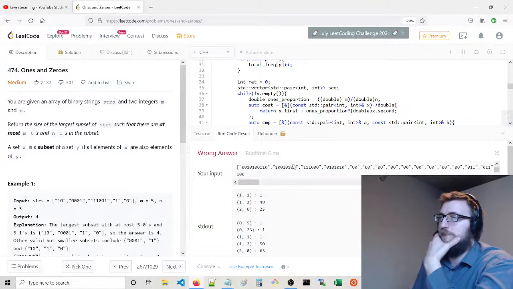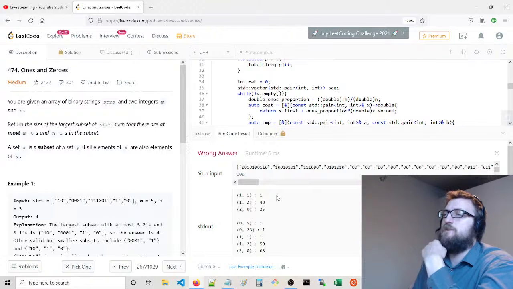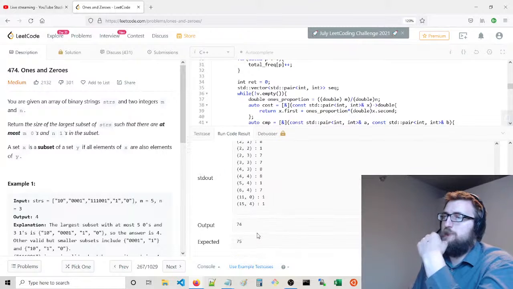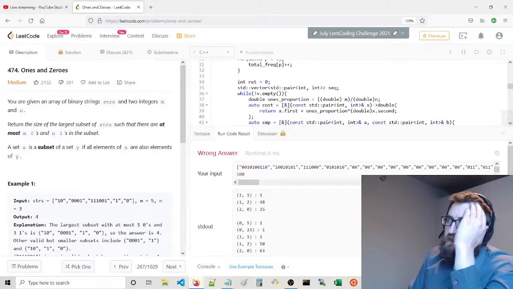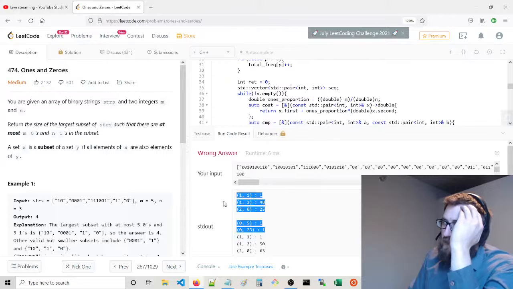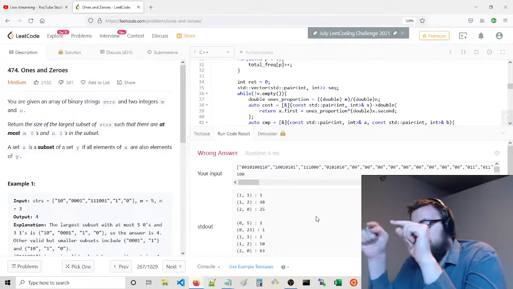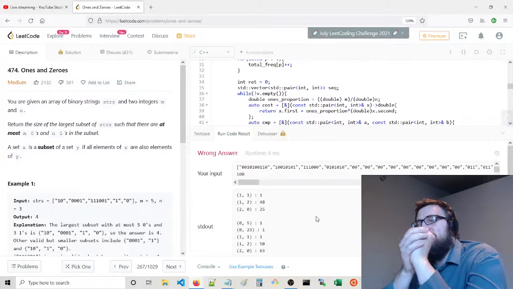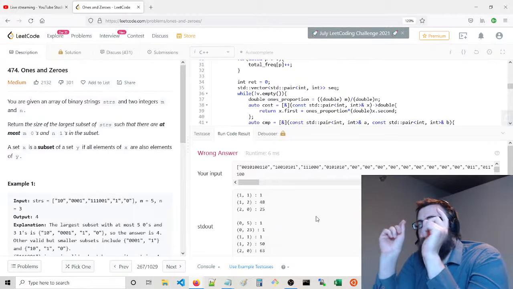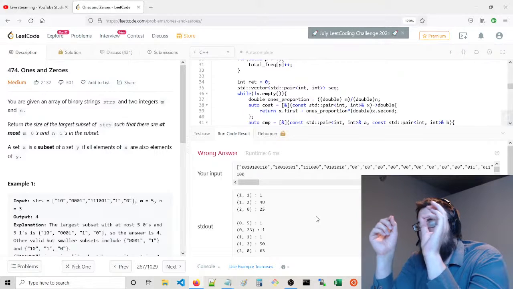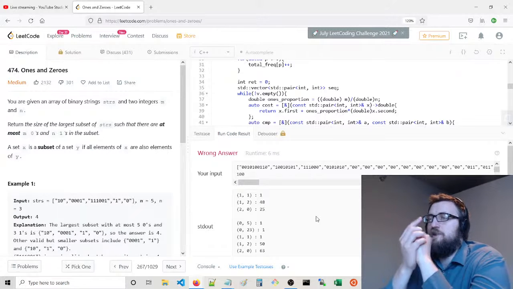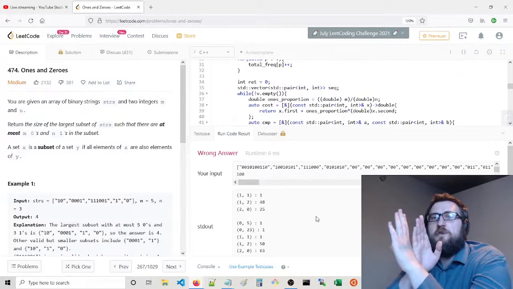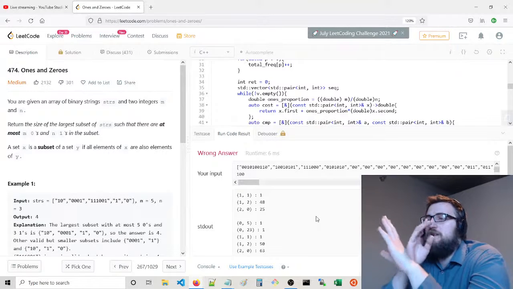That could be it. Actually, it could be me screwing up how the swap is used. Yeah, that was my mistake. I was expecting to be behind one, not ahead one. Right, so I was misusing the swap function there. That's the issue. Swapping what these pointers are pointing to is not the issue. The things that they're pointing to themselves need to be swapped. In other words, these are 2 pointers, swapping the pointers with each other, so they're now pointing at different things. They've swapped what they're pointing at.